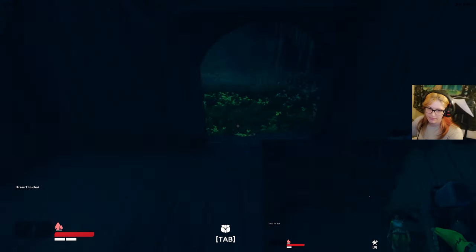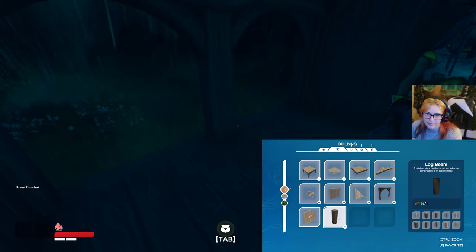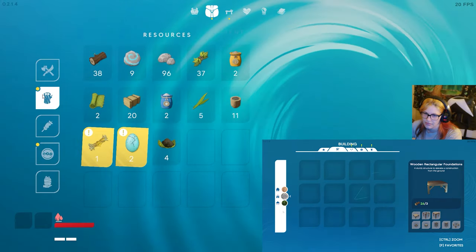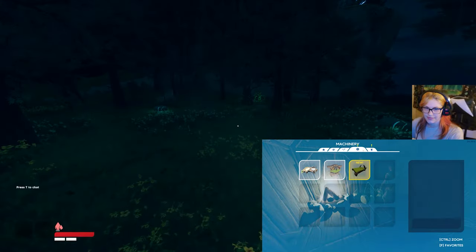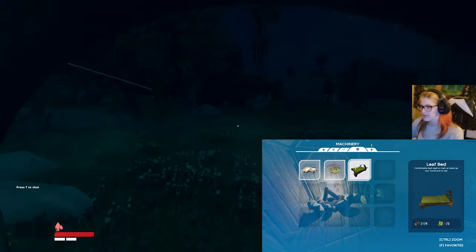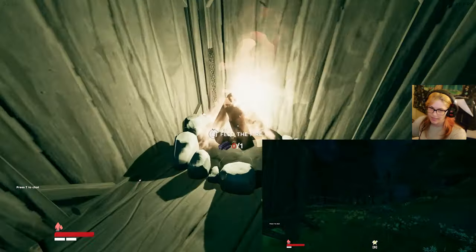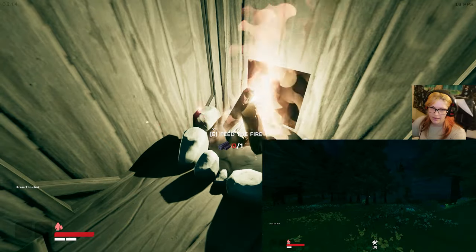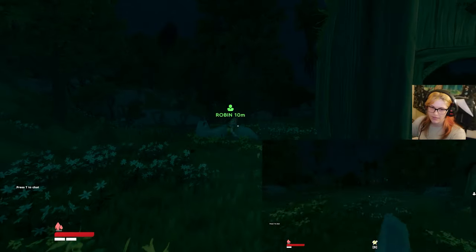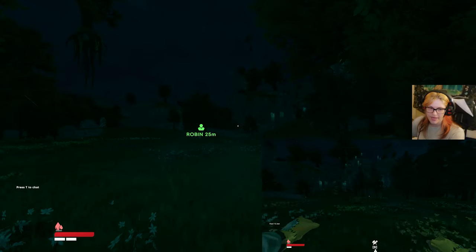Woo! Just in time for the storm. I'm wet, and it's red. I gotta find the stone that gives me that. The stone that gives you the fire? Yeah. Oh, it's not far from here. That one right there is where I got the bed. It's right next to that little waterfall spot. Yeah, right over here. There we go.